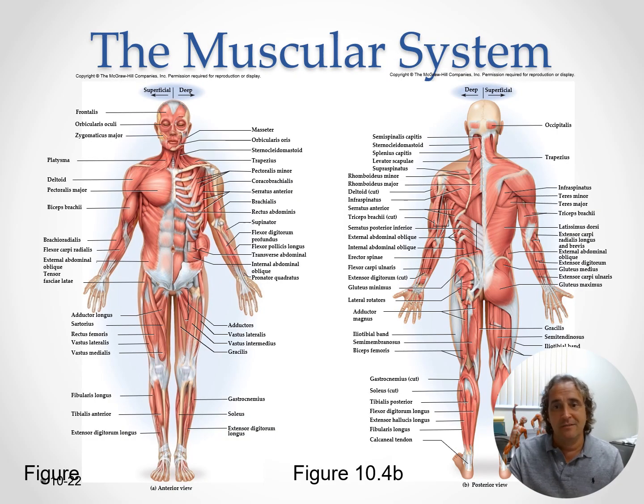There are 600 or so muscles in the human body. There are a ton in your fingers, a ton of small ones in your face, many for swallowing and speech that are just a few fibers long and a few fibers thick. So you have a lot of really small ones. All we're going to be looking at is the big ones, and we're looking at the ones on the charts.